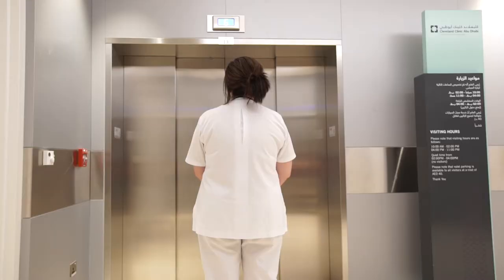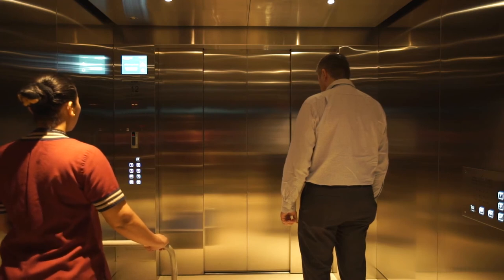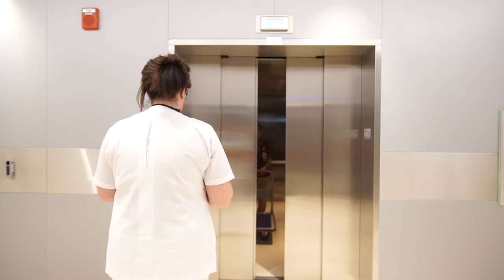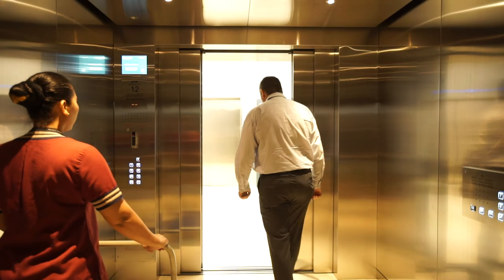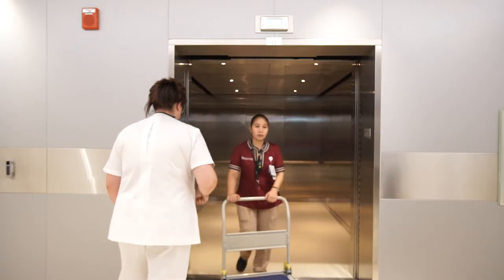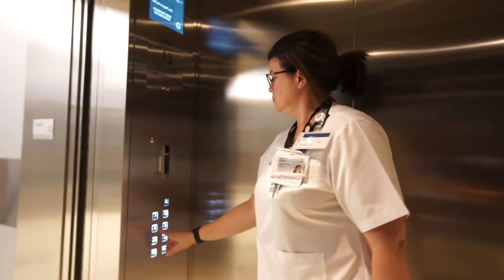Before the elevator reaches your floor, you will hear a buzzer at the incoming elevator. When the elevator responds on a Code Blue call and reaches the floor, the doors will start to open. The buzzer will stop when the doors are fully opened. The elevator will stay parked with the doors open and wait for passengers to leave and the Code Blue team to enter the elevator and press the desired floor.